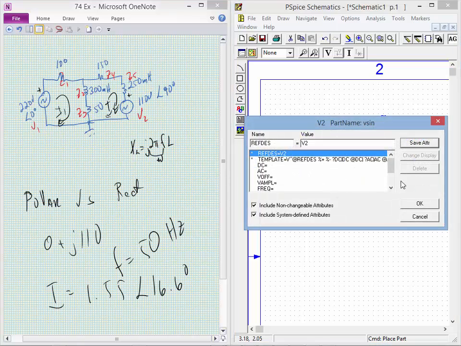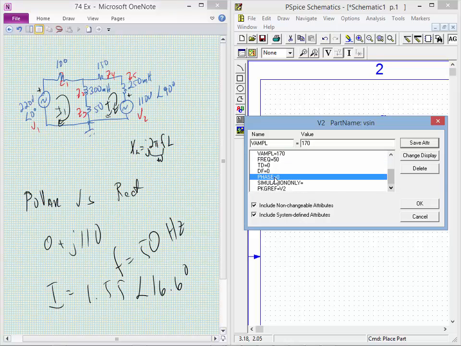Our second one, we go through the same thing. I'm not going to explain each one each time. I'm just going to go through and do it. Save attribute. Save attribute. Amplitude is about 170. That one I know because our frequency is still 50. Save attribute.